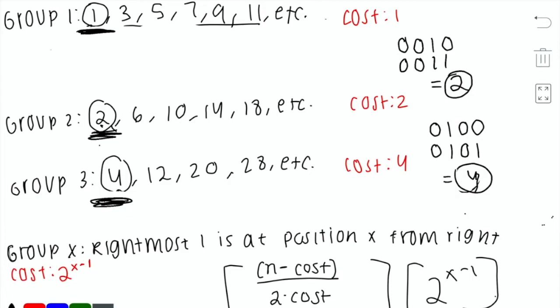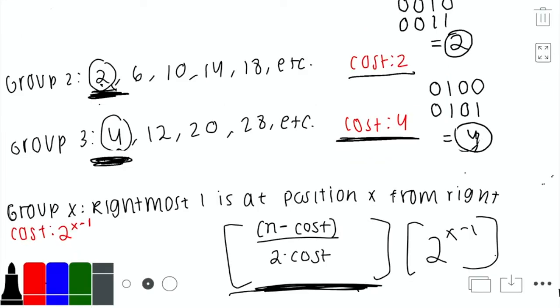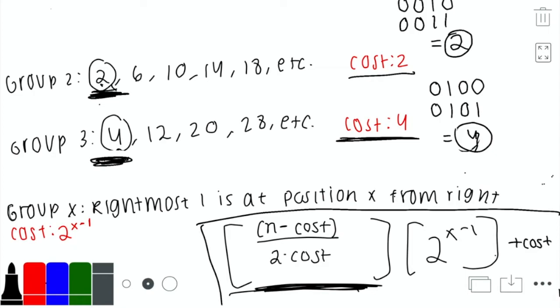The cost we get for performing these operations is the same cost associated with each group. So the cost for connecting city 2 to city 3 is 2. The cost for connecting city 4 with city 5 is 4. And that occurs so on with the other groups as well. Because of this, to the formula we already have, we can just add the cost. And so this one formula over here would account for basically every single number in each of the groups.